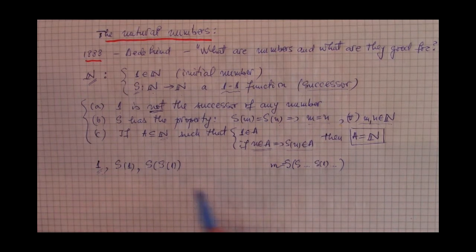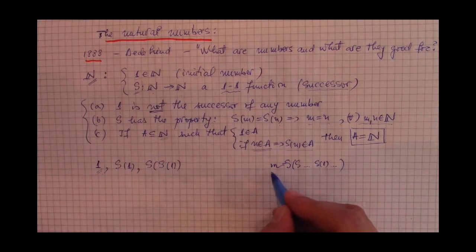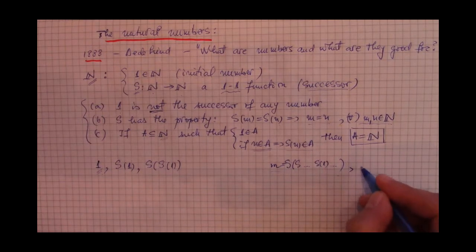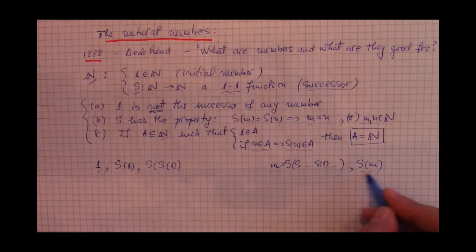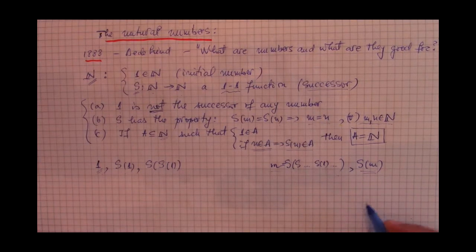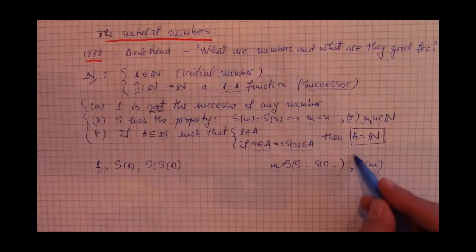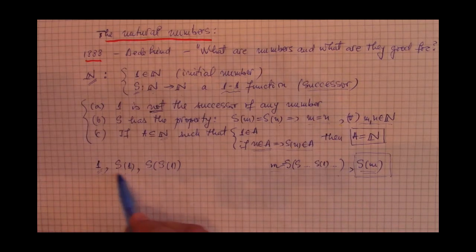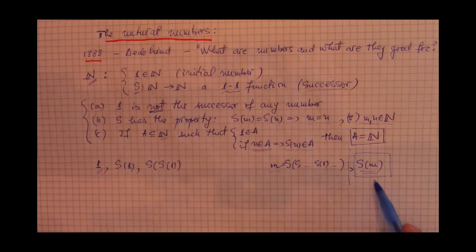Maybe we get to the point where we apply S again and again and again until we get to this point, such that when we apply S one more time, so when we look at S of M, we do not get a new element. So S of M is the first element that's not new. We got a bunch of new elements up to this point, and all of a sudden S of M is not a new element.